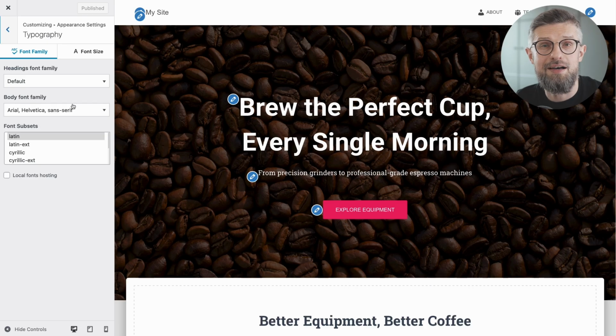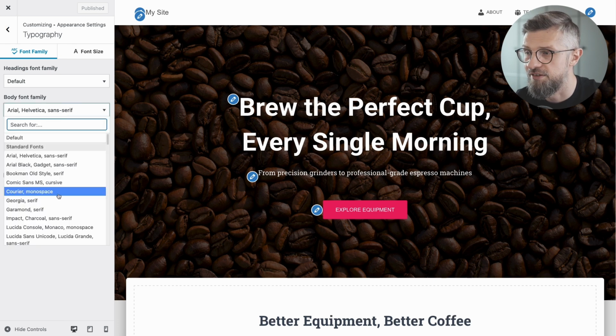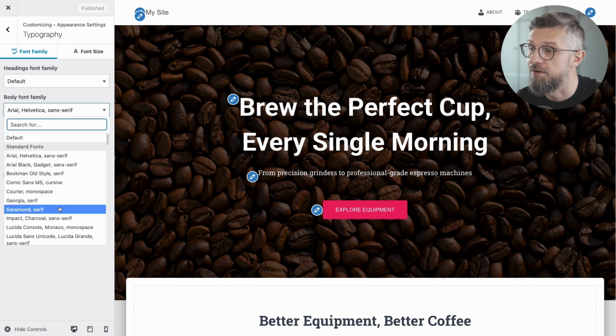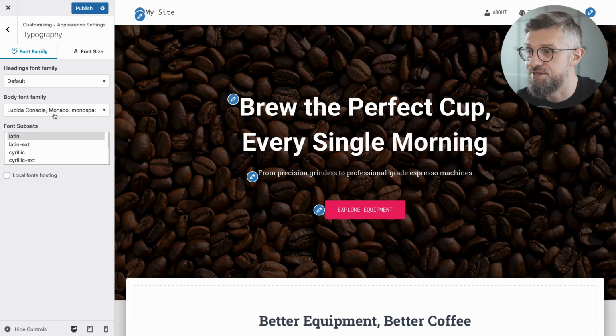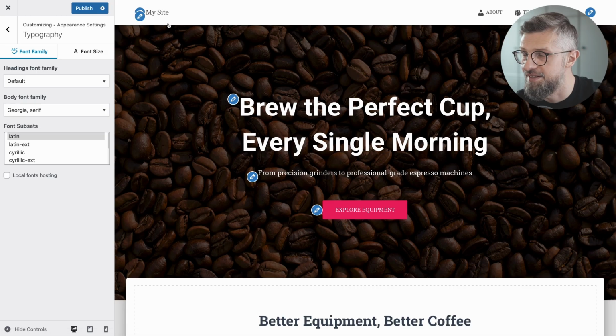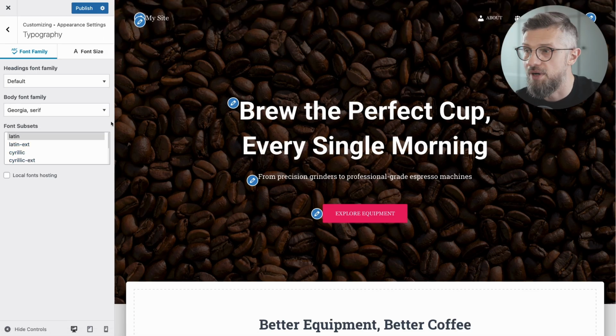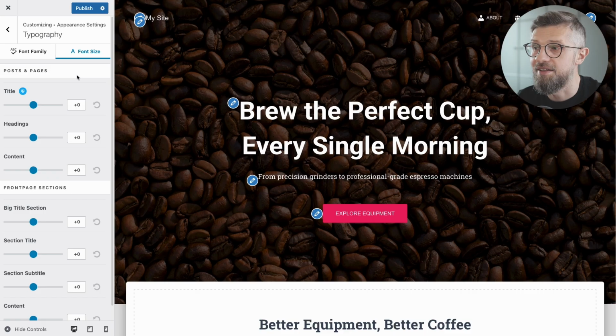So you probably do have your favorite fonts, the fonts that define you as a brand, your business. So you can pretty much pick whatever font you wish from this box in here to fit your brand, fit the aesthetic, and so on. So for example, you're gonna see here at the top the fonts changing in the menus, in the site name, and in some places throughout the page. You can also adjust the sizes of the fonts, and you can do it on a per page basis.